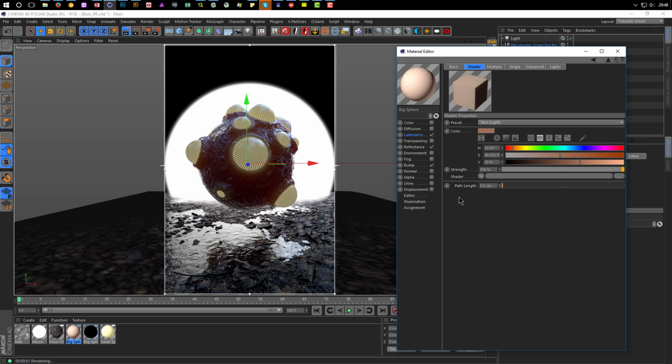See, of course, as I said, when we go down with the number here, we need a little longer to render. But I think we have here a really nice result. Go up. Sometimes it's interesting with the higher, let's say 10. Let's see what we get there. Not bad too. It's not so bad.